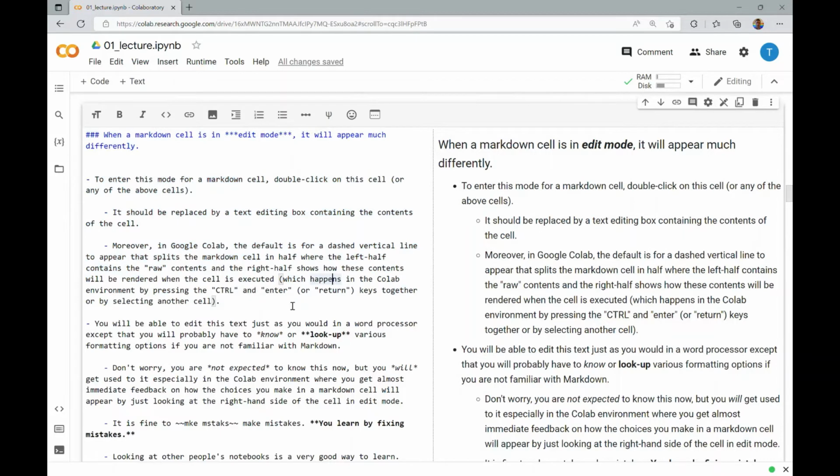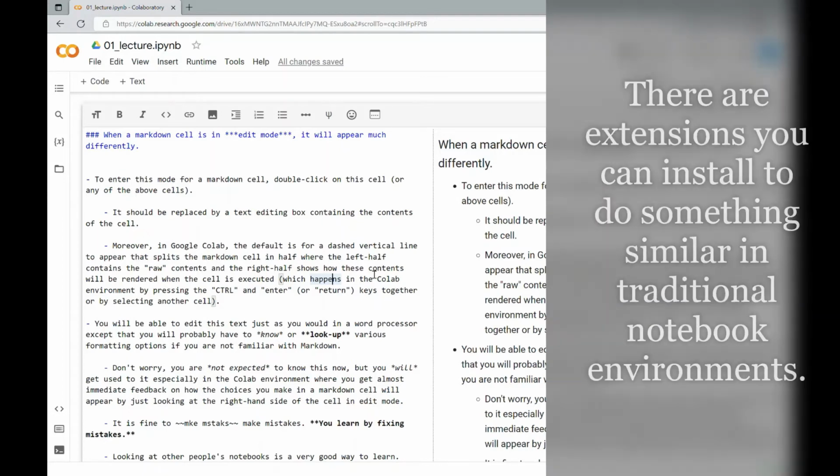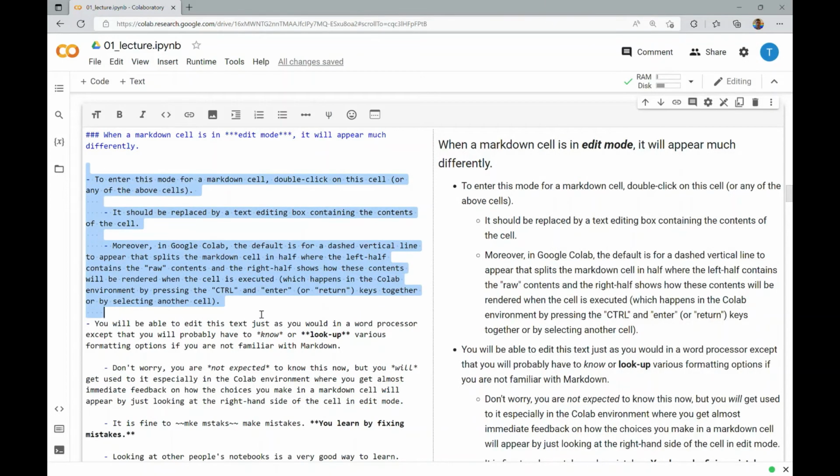This is the wonderful thing about notebooks. If you're ever curious how someone got text to look however it does, you can simply double click on the cell containing that text and you will see how it was formatted on the left and how it appears on the right. Now, this is something that's a little unique to Colab. In a traditional notebook or Jupyter Lab environment, you would just see this type of rendering if you double click the cell, and you'd have to run the cell in order to see how it will appear. This is a really nice feature in Colab though.